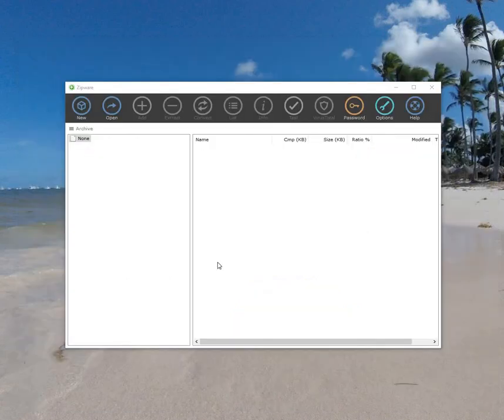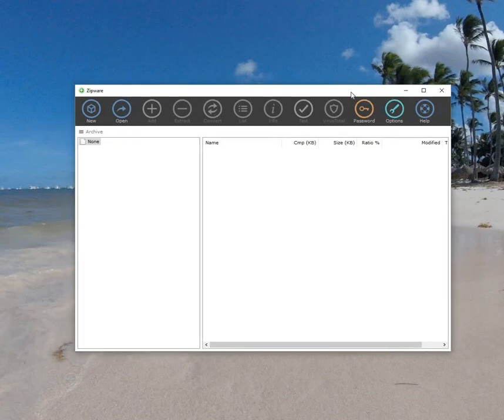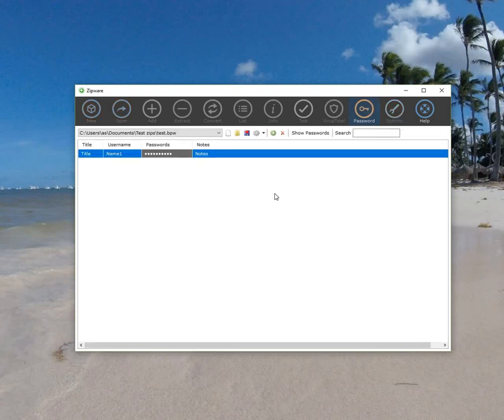So we'll start with Zipware, and this is how the interface looks once you've installed it on your PC. You've got the password icon to reveal the hidden passwords. It'll ask you for the master password when you first create it, and to create it I'm going to click this icon which says create new password file.